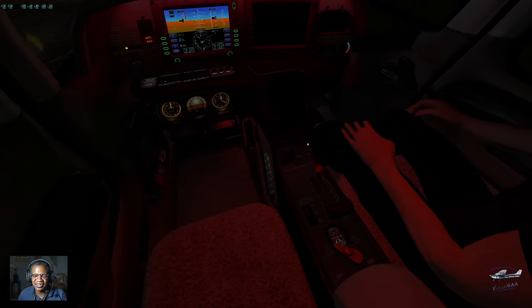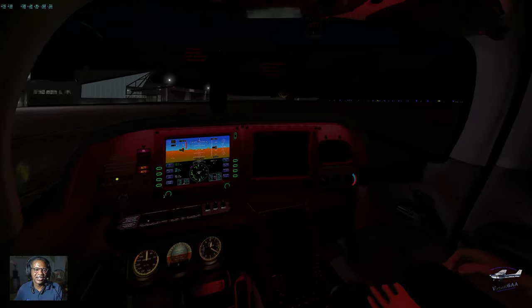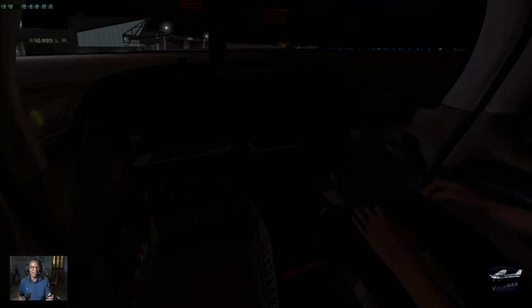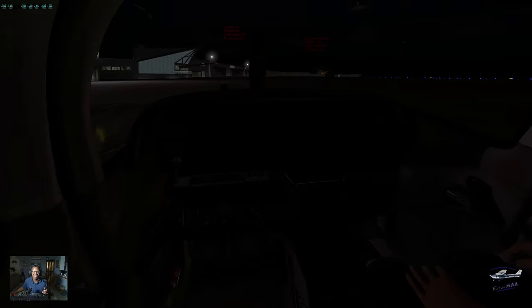And then let's lean it out. All right. And turn our fuel off. And turn our battery off, and then turn our mags off, and the aircraft is parked.